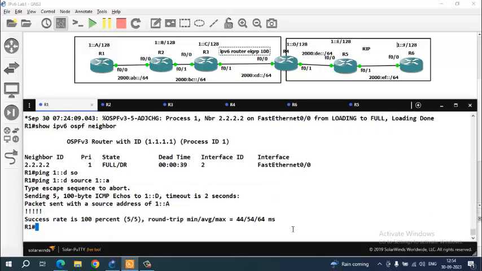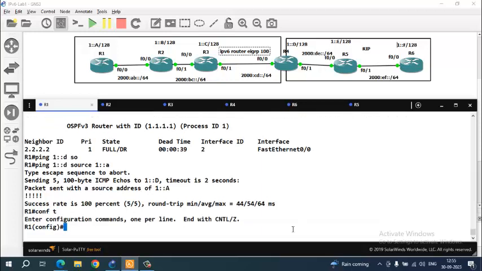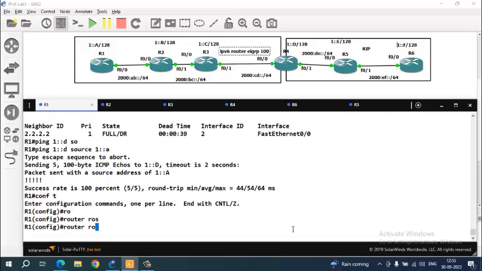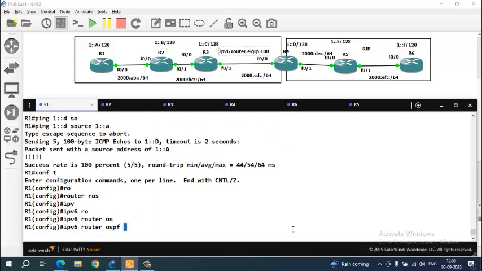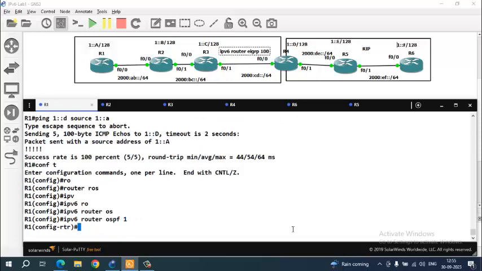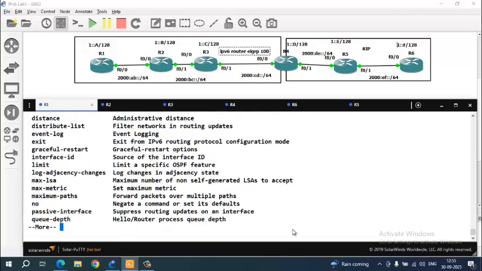OSPF is over. Now, if you are changing any timers, you need to go here, router OSPF, IPv6 router OSPF 1, and you will see all those timers and metrics and all those things.